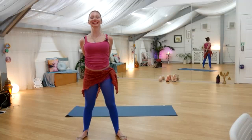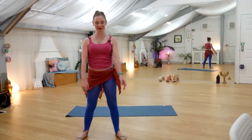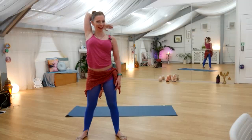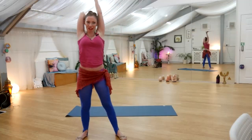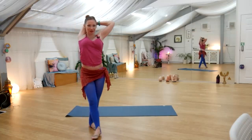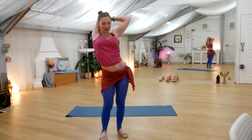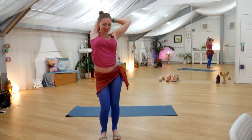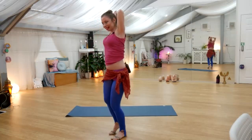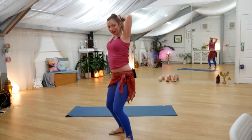Turning back into center, release your hands. I'm going to take one hand up, bring it down onto your back. This one here, supporting hand. Slide your hand down your back. Try not to bring too much tension to the back of your neck. And we're going to make sure we're not hyperextending through our back. So we always have a bend through here.